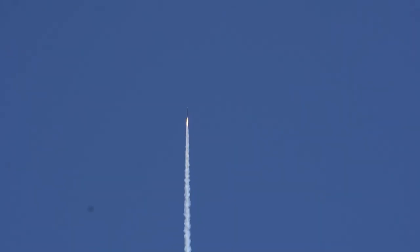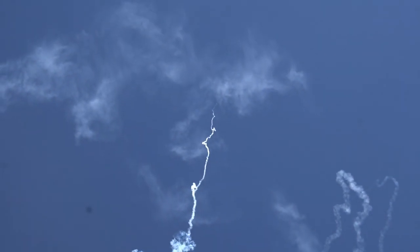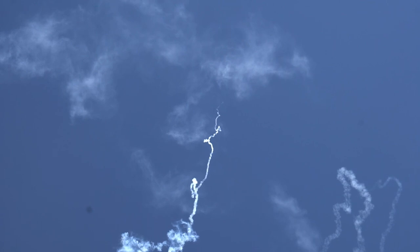Oh, nice. 5,000 feet. 10,000 feet. Bye-bye. 20,000. 22,000. 24,000 feet. 26,000. 27,000. 28,000. The apogee deployment charge has fired. Max altitude 28,137 feet.